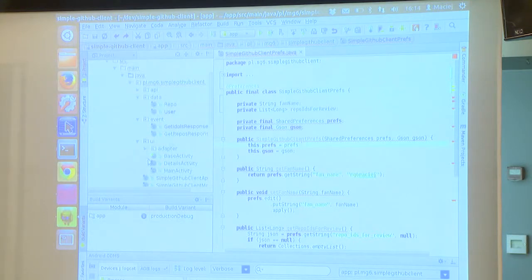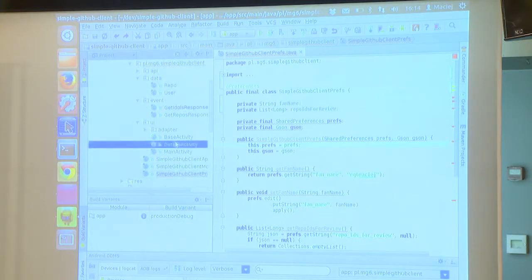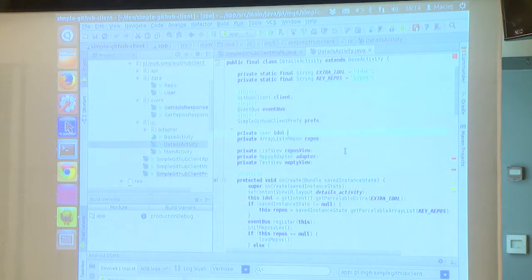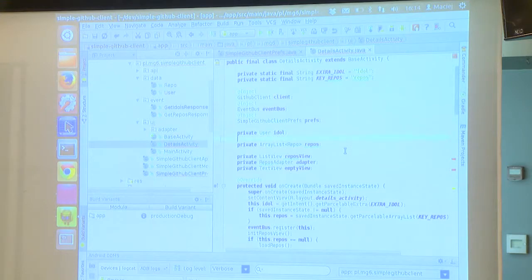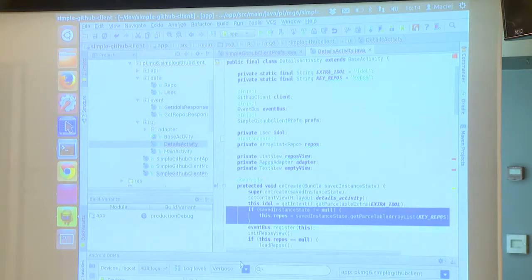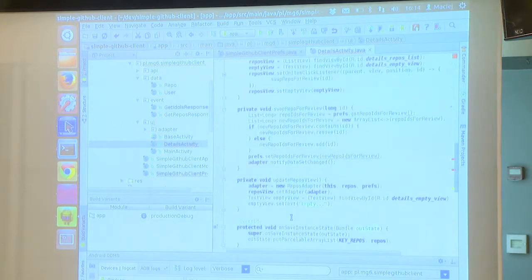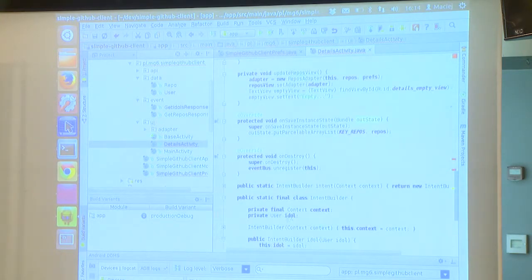So the last one I will show you is not really that impressive. Saving instance state. So we have repositories downloaded from the internet via our API, which we can simply annotate with instance state, and exactly the same code that we can see here will be created for us. So the unsafe instance state is not required anymore.